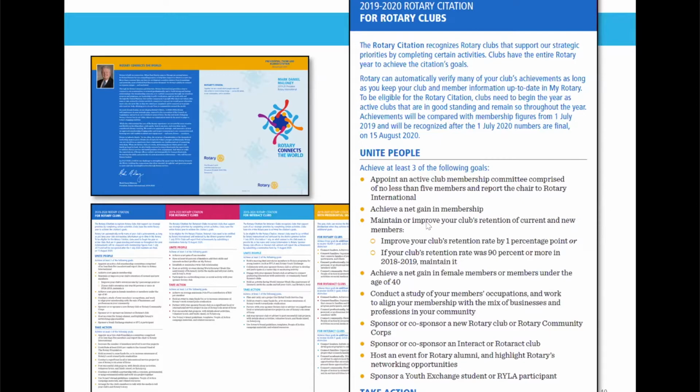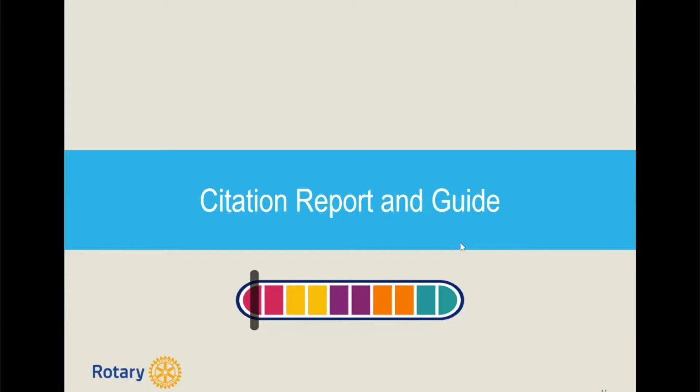For those of you who don't know, the citation is simply the recognition that you've met a number of goals that were set by RI. To start, before we get into how you report them, I'd like to show you probably the most important report you can pull on the citation.